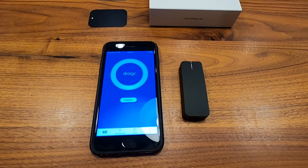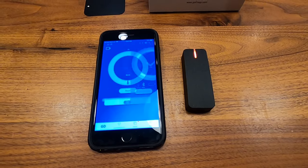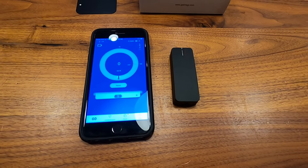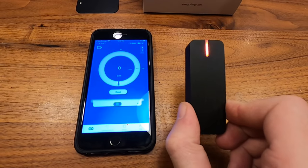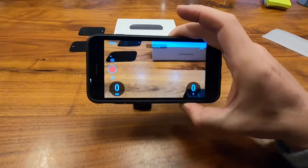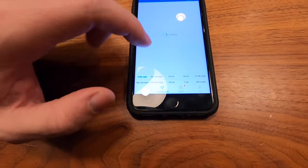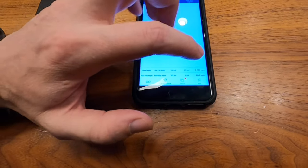The app's downloaded and we've registered, so let's hit that connect button. It's automatically lighting up the Draggy — it says 'sending satellite data to Draggy.' Wow, it connected right up even though we're inside. The flashing light on the Draggy means it's connected, and there we go — we got our overlay right on video. You just press record on the left. Looking at the app, they've got features like a leaderboard for 0 to 60, 60 to 130, quarter mile, eighth mile, 0 to 130, 0 to 100, 0 to 150, 100 to 200, half mile, one mile, and 60 to zero.